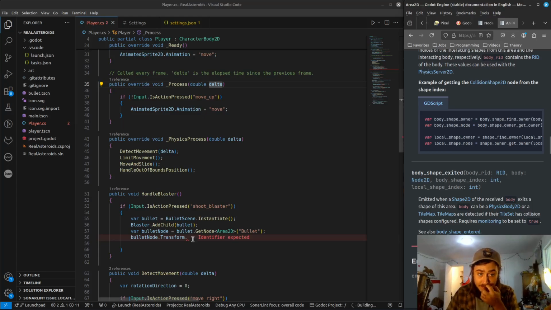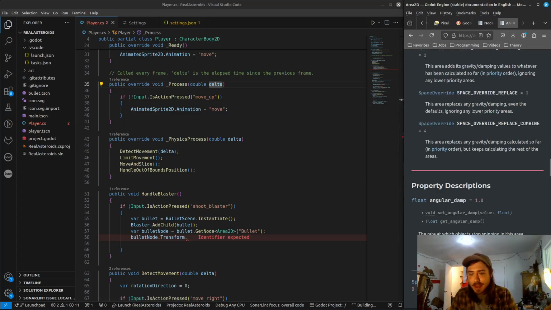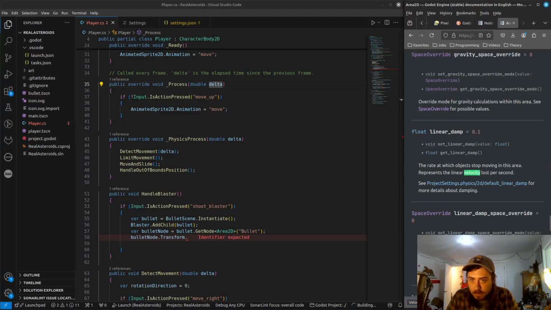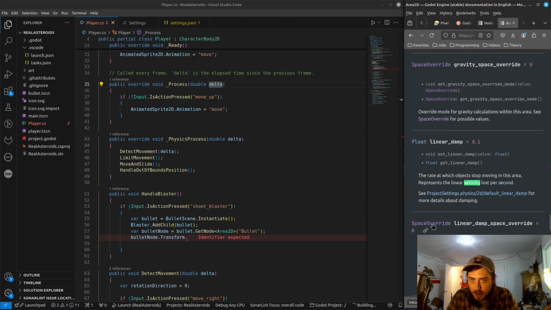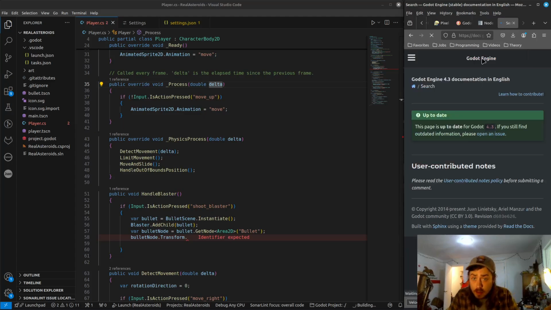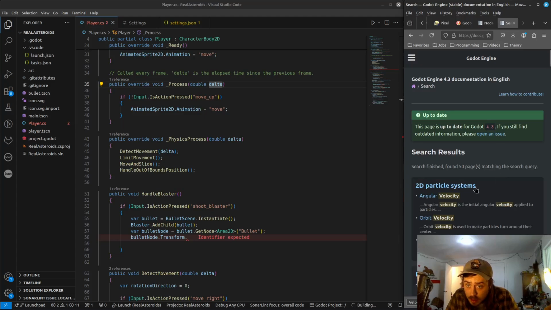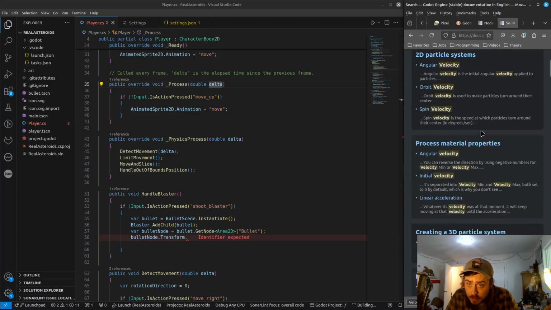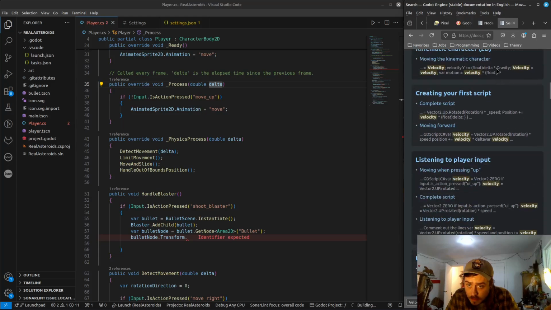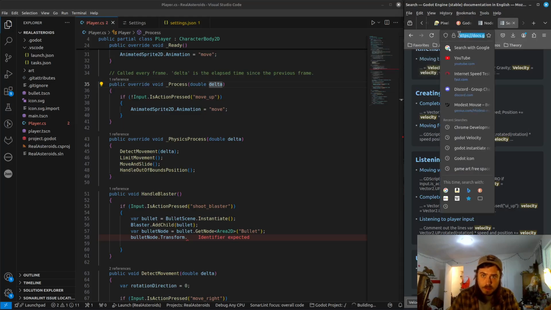Alright, so how do I access the freaking velocity, dude? Velocity? Oh. Well then, how am I able to access velocity at all? Okay, how about this?